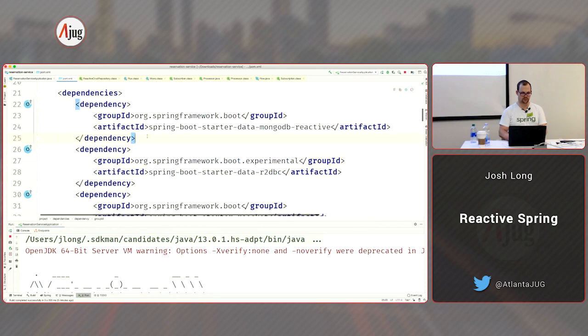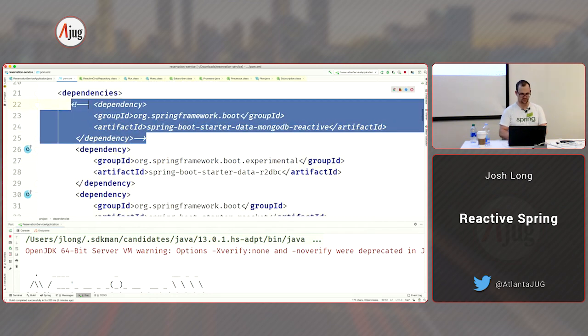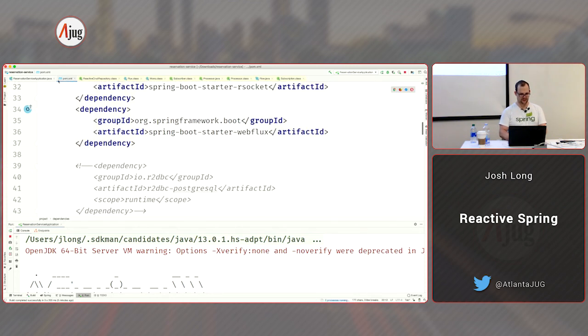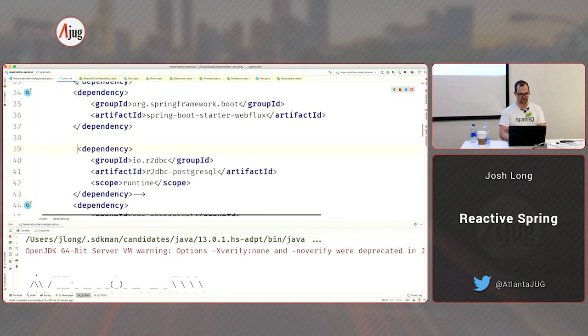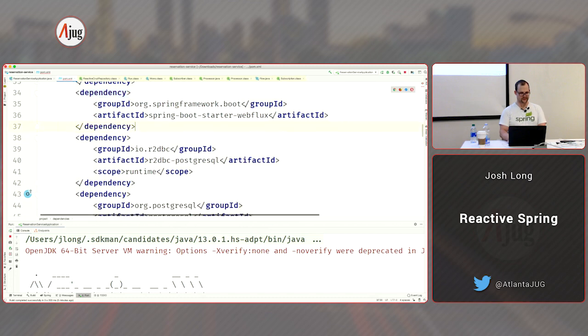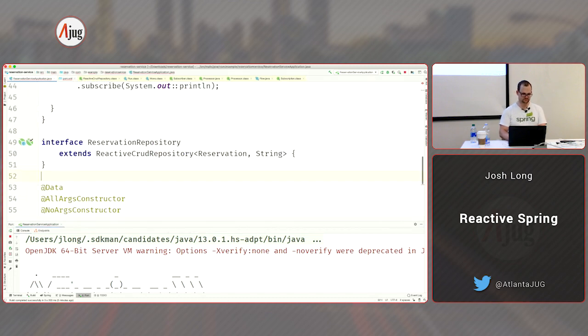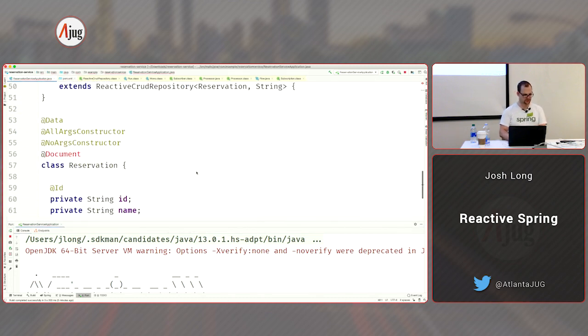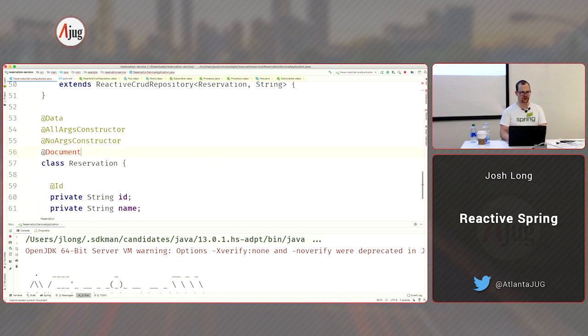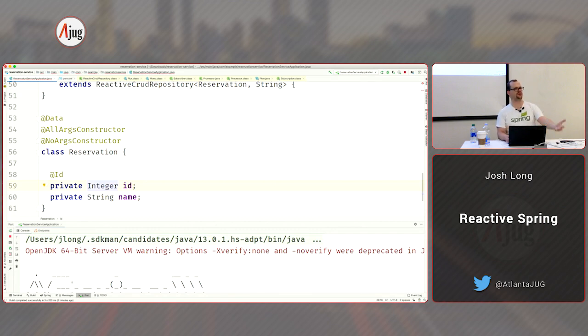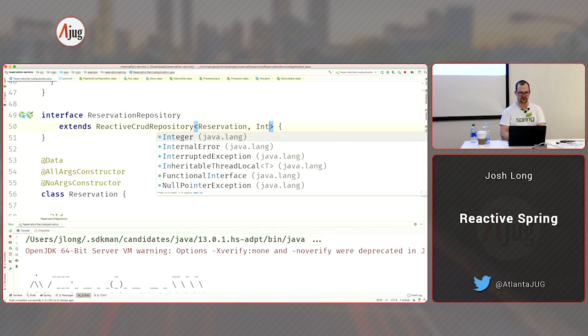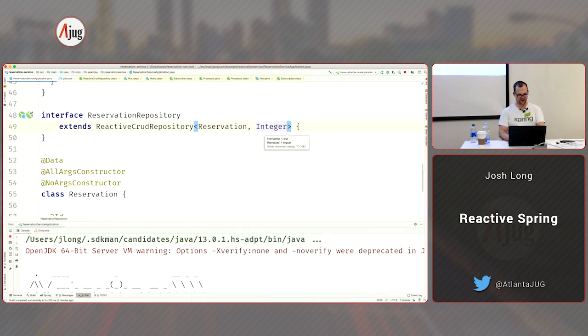So I'm going to go ahead and comment out MongoDB. Goodbye. And everything else, I'm going to leave as is, except for this. I'm going to restore the R2DBC Postgres implementation. Okay, there's this. Some things are a little bit different. In MongoDB, my document ID is a string. It's a UUID. But in my monotonically incrementing primary key scenario with my SQL data store, I have an integer. So I'm going to change that. I'm going to change that here as well. And then otherwise, it's basically the same thing, right?